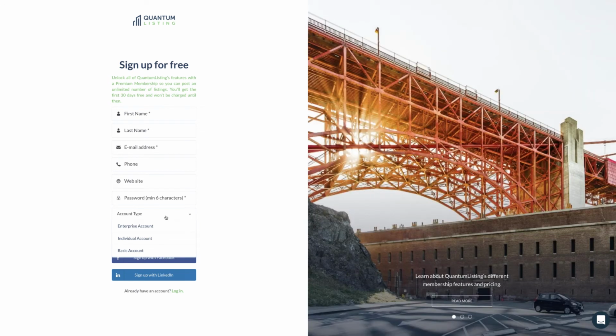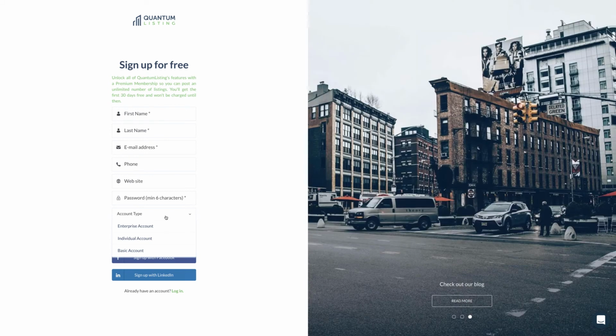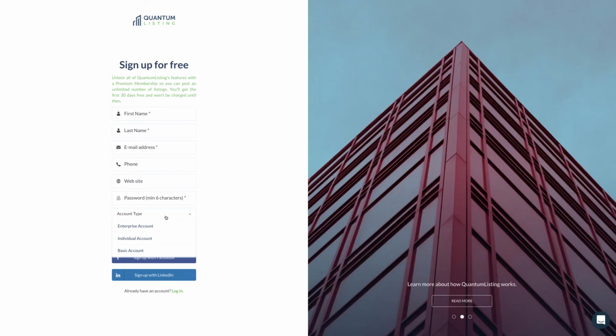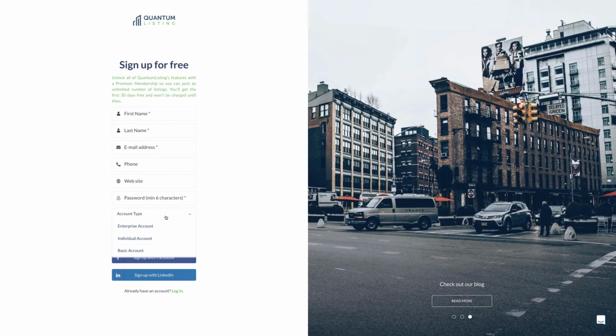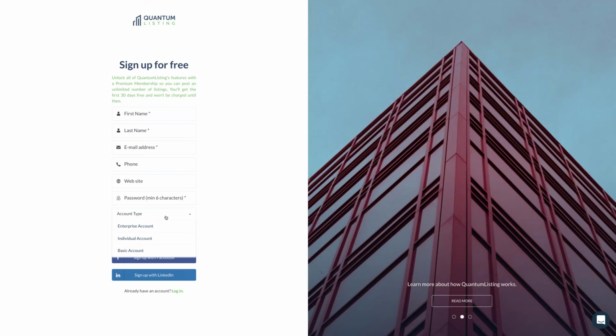These are the people who want to search our site, and you say, well, you just said that anybody can search the site without having registered. Yes, that's true. A basic account, though, allows you to save listings so that you can access them later. It allows you to be part of one of our networks or one of our groups. It allows you to take private notes on any listing. So there are features that you can access as a basic member that a visitor simply wouldn't have the capability to do.